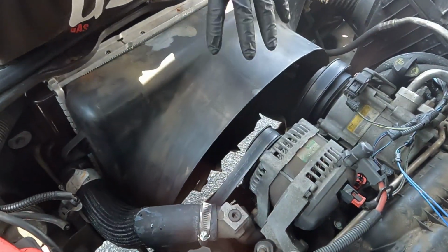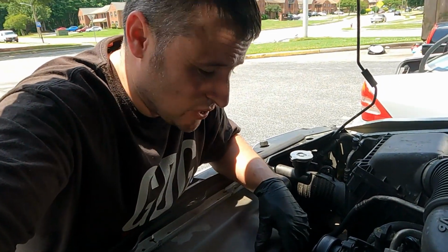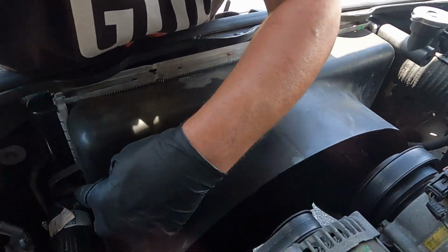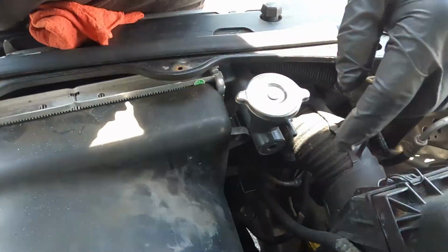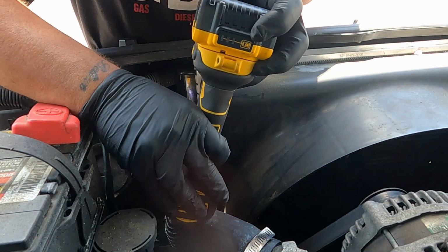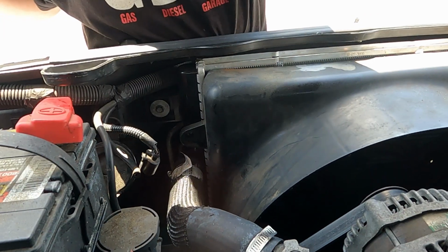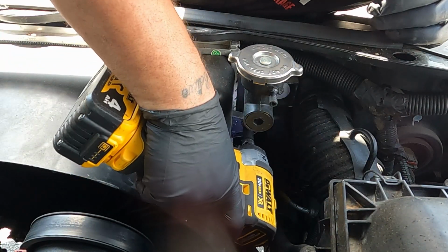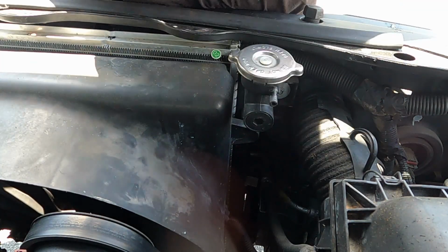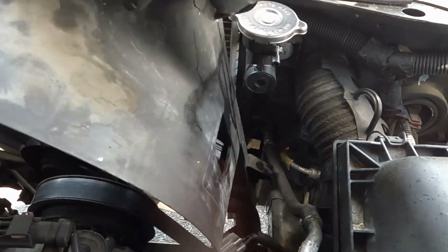Now, next thing we need to do is get this fan shroud out. But of course, cool thing is, this one's got electric fans, so we don't have to deal with taking the actual mechanical fan out. So easy as pie. All we gotta do is take this 10mm bolt out right here on this side, and then there's a 10mm bolt on this side, and then it pops right on out. And of course, unplug your electric fan plug, and it slides right on out, just like that.